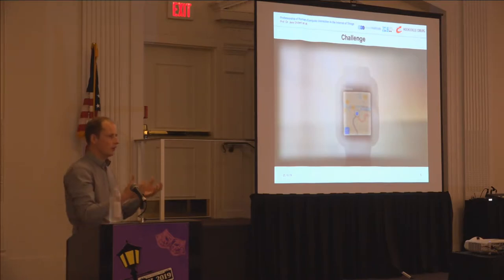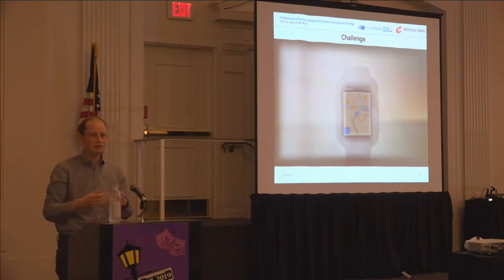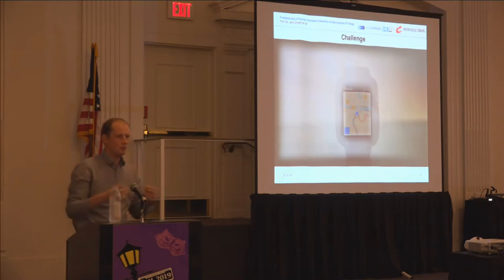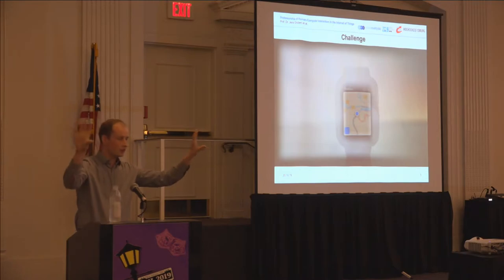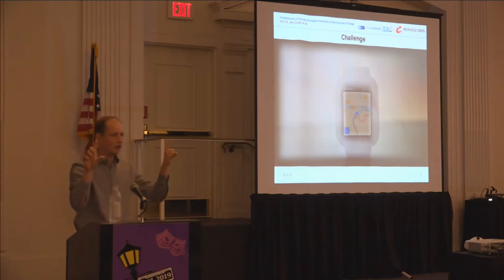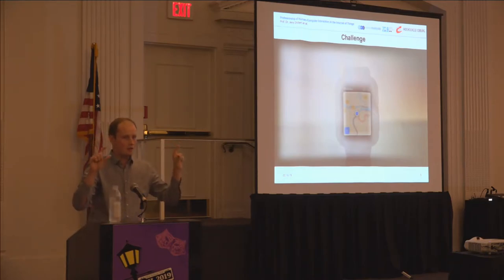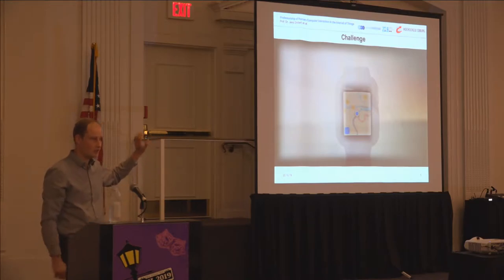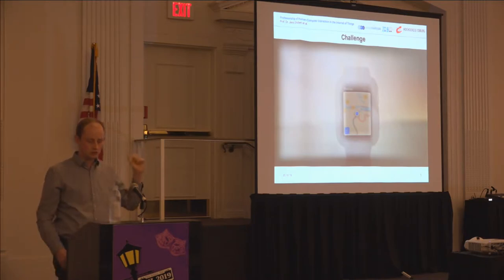This is called physical diplopia. It is basically due to the fact that our brain suppresses double images behind and in front of Panum's area — a specific area in our field of view — and only fuses the points in that area into a 3D image. But this mechanism breaks in the moment when we have to refocus, and depending on the task, this can happen quite frequently in such settings.